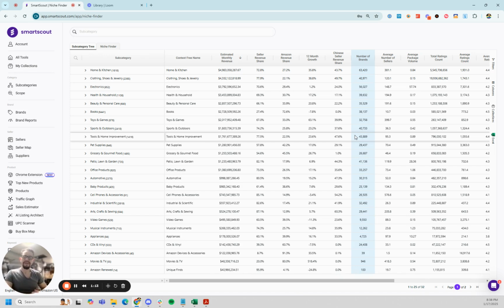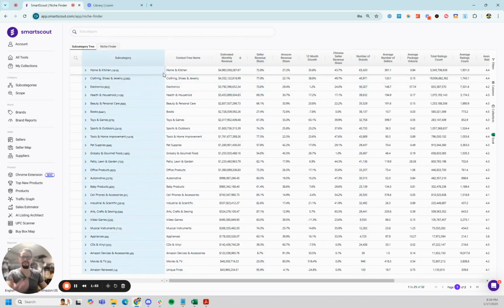That's how bad they are willing to go to get these products. So you can also see the categories that have been trailing the last 12 months on a positive note. They've been growing explosively. You can't tell what's going on within a category with Keepa or any other software, because it just doesn't give you that data like Smartscout does. Smartscout is built upon layers, and it starts at the highest level, which is all of Amazon, and then it breaks it down into categories, subcategories, then brands. It's a big stack that goes all the way down to the unique product. So you have the full stack available to you, but this is one of the ways you can pinpoint where you really want to put your eggs in a basket.